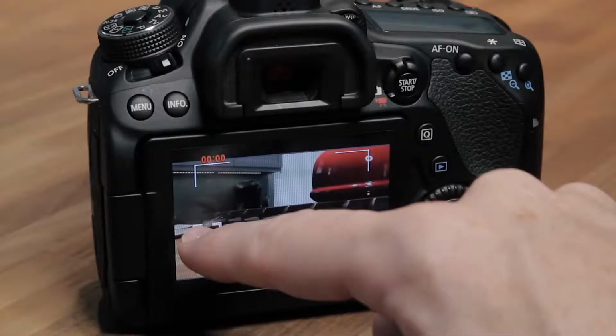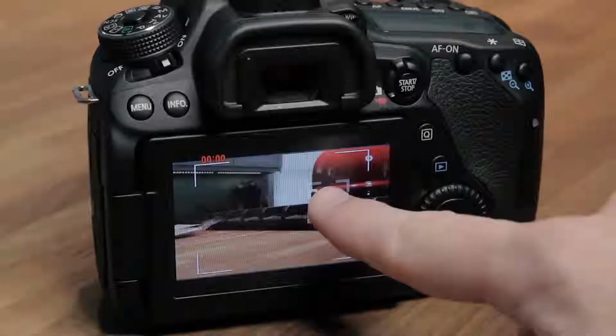So the touch screen is very handy on this, and in fact, something that you don't get in some of the other cameras that may be considered better, such as some of the Sonys at the same price level. But the touchscreen to me has become pretty invaluable.